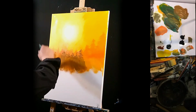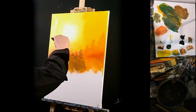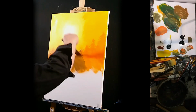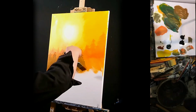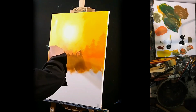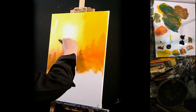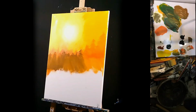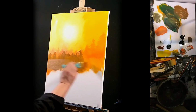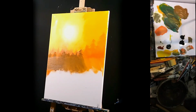Pull up if you want to. You don't have to always pull from the top down. Pull some of that up. Maybe leave just a little detail at the top of those trees. Go ahead and really soften out the bottom here. Okay.